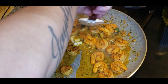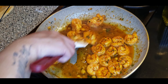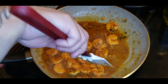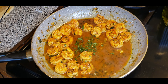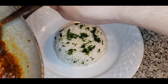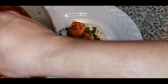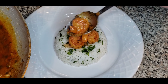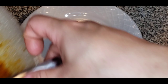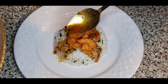Now we're going to add the shrimp. Make sure you put all the juice that was in the bowl in there too. Mix it all around and get it nice and red. Now I take a half a stick of butter and put it in there — get all that buttery goodness in there with the garlic. Then we're going to cut a lemon in half and put all that lemon juice in there.